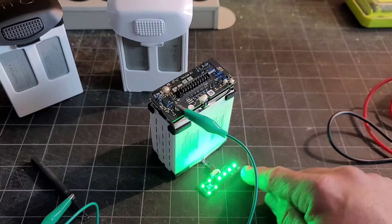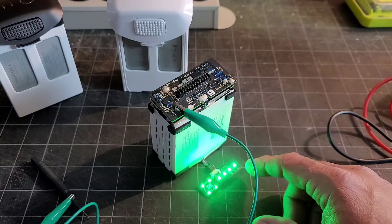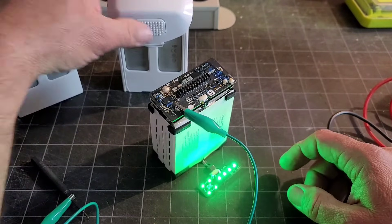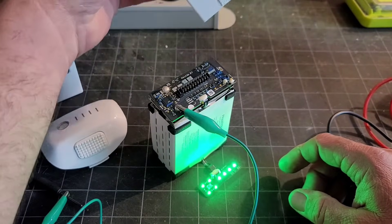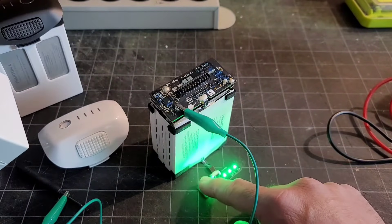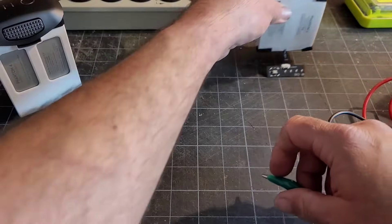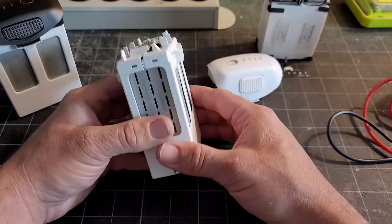This one had two or three LEDs that came on, then I went ahead and charged it. It charges fine, it functions fine — put it in the drone, it works. But what I had to do is take the case off the other battery with the single light not working, and put that cell pack in the case to put it in the drone, because obviously you have to be able to get it in there.